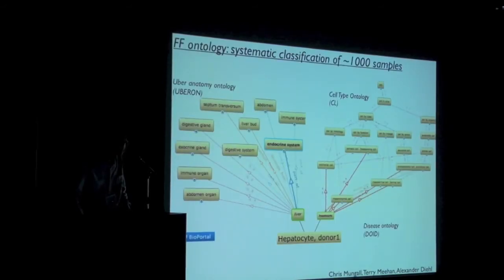The first layer is ontology, or cell classification. This is one example: hepatocyte. A hepatocyte is a liver cell; as a cell, it's a hepatocyte, but as a tissue, it's the liver. So it has to have two legs and two anchor points: one for cell type, one for anatomy. That's why we developed an application ontology, which is consistent with existing ones. It is a sort of glue for existing ontologies.